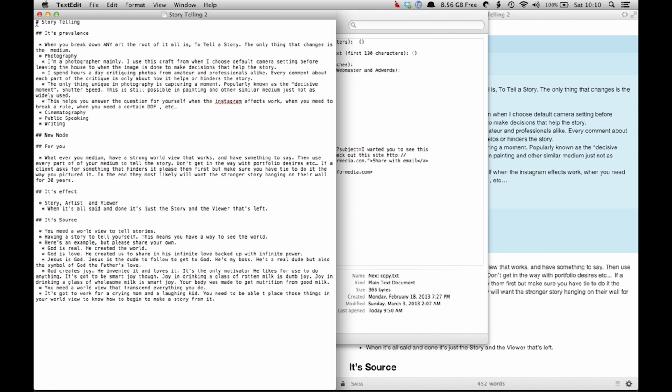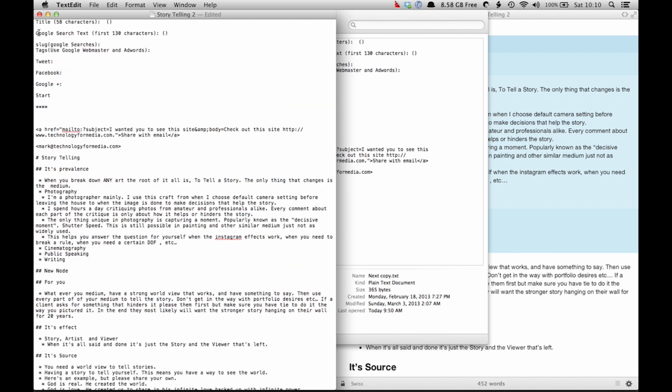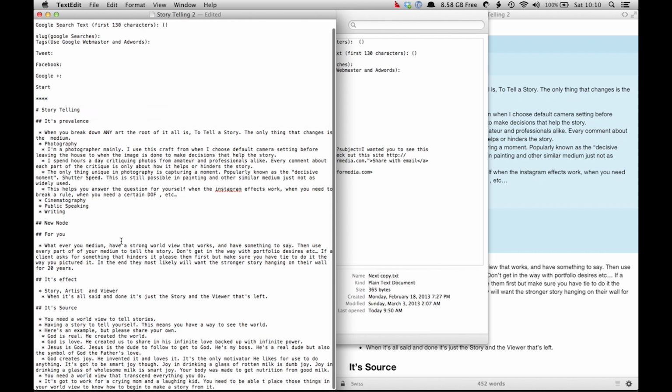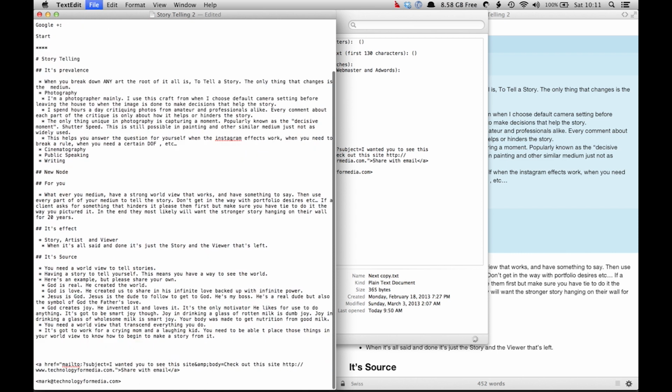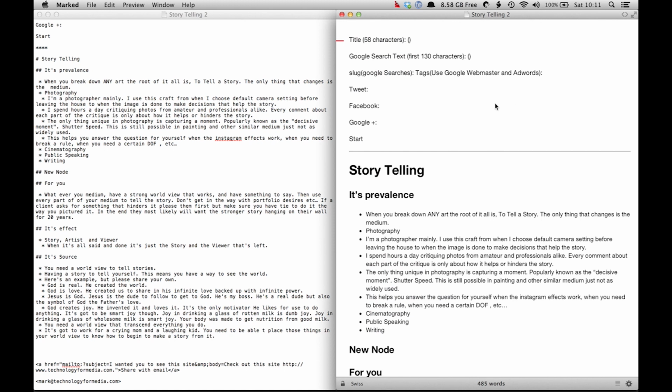And I drop those right here. I'll cut these off and put these right at the bottom. And I just hit Command S and it saves it. You can see what that looks like over here.